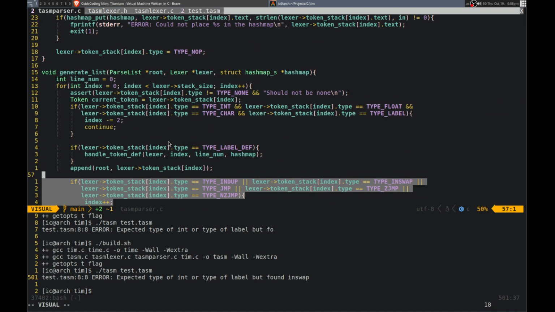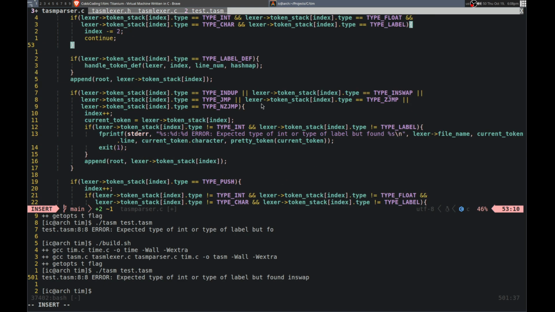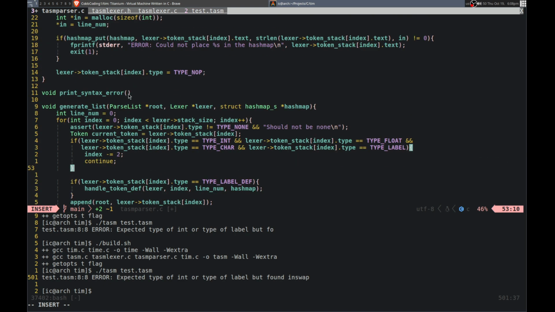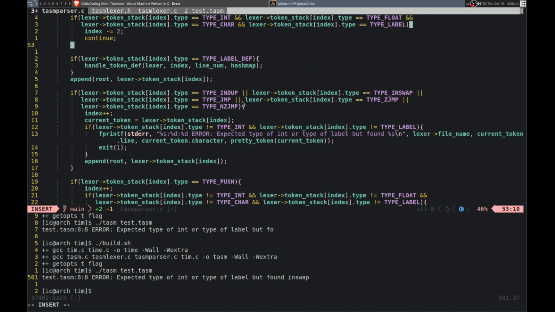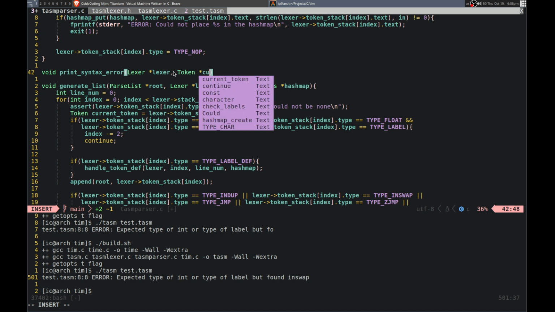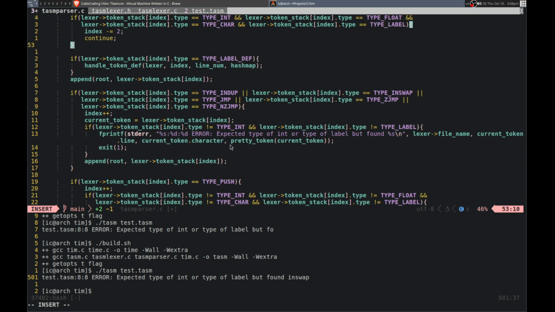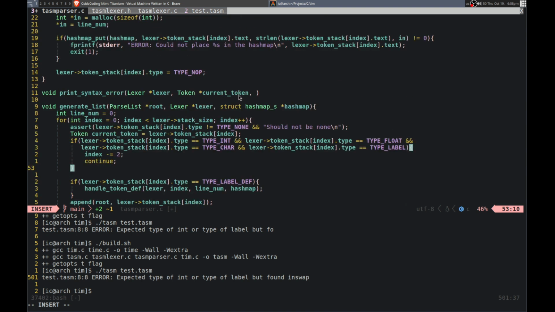We can make a function, I'll probably move where it's at, like print syntax error, something like that, and we're just going to take everything that we use here. So we need the lexer, and then we need the current token. So token current, and I'll actually do a reference to it. And that's probably it actually. So there we go.